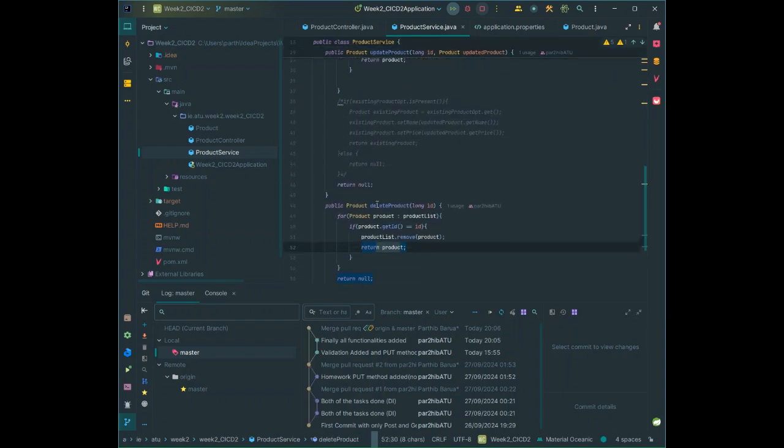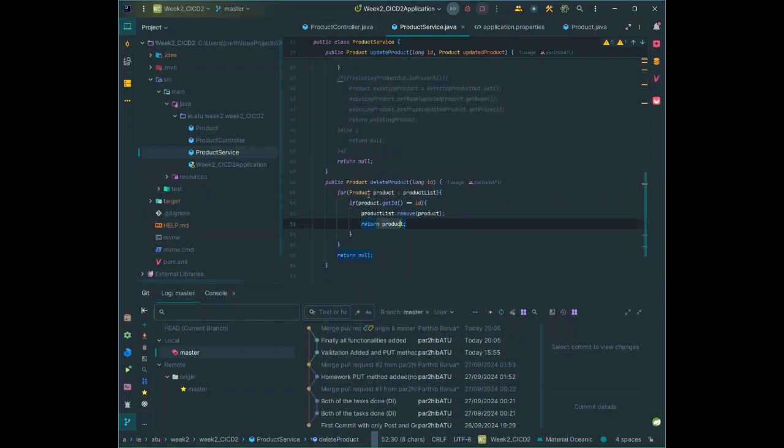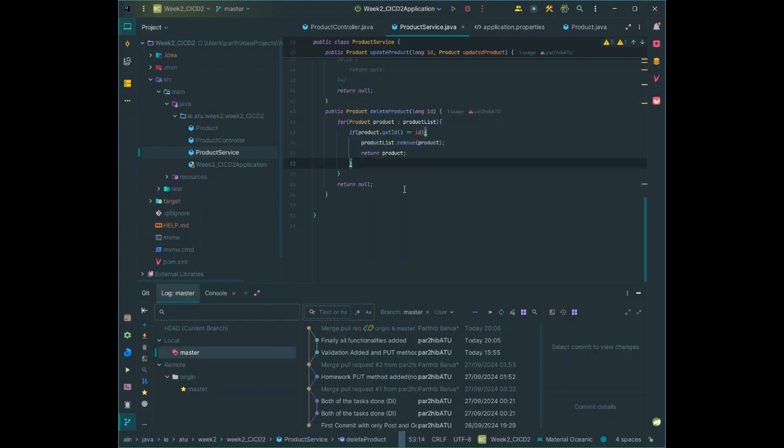Finally, to delete a product from the list, it does pretty much the same. It calls the deleteProduct function, and this function takes the ID, then searches for that ID in the product list, and then if it finds the ID, it removes that from the product list and returns the result. Now, for the demo, I have to run the code.